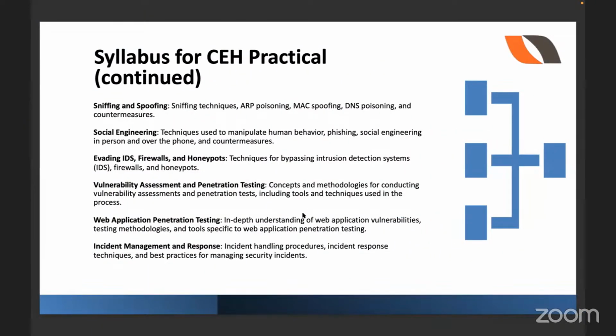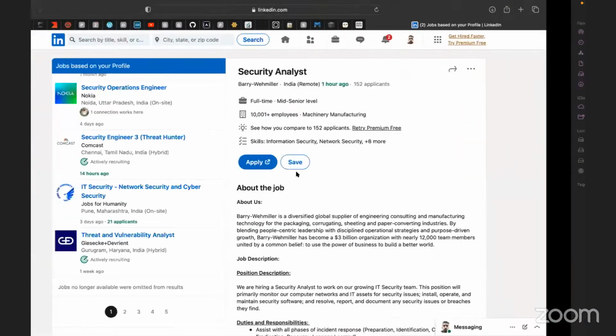Adhiraj, I have one question. Yes, if your final goal is to clear the OSCP exam, what path should we follow? After CH, what other certification should we do, or should we wait, or should we have some work experience before giving the other certifications? So let's say you take CEH first, and I'm assuming you'll be taking CH practical, not theory, right? So CH practical first, and let's say this is your final goal, OSCP.